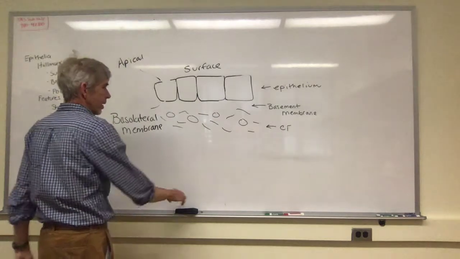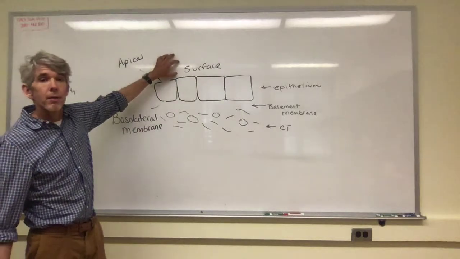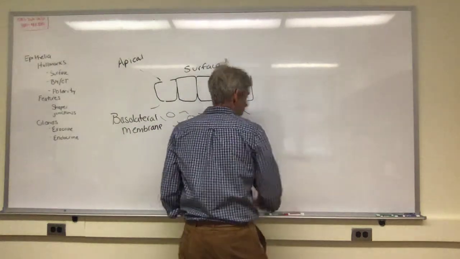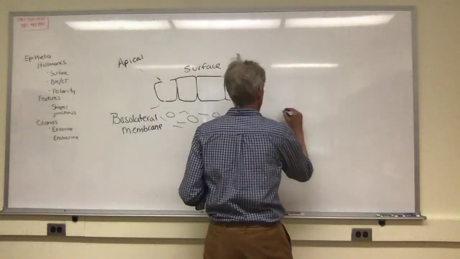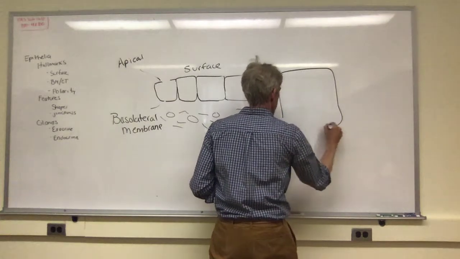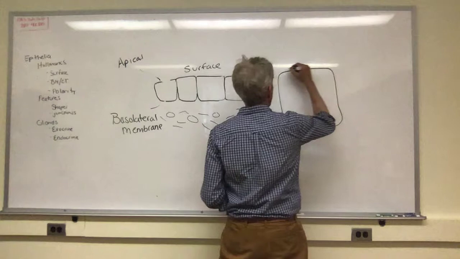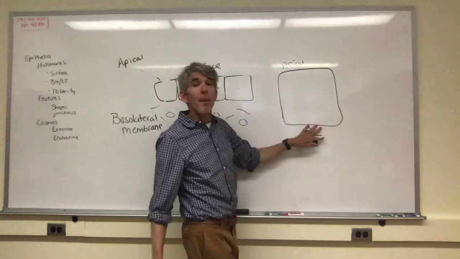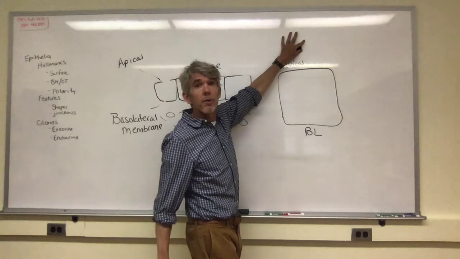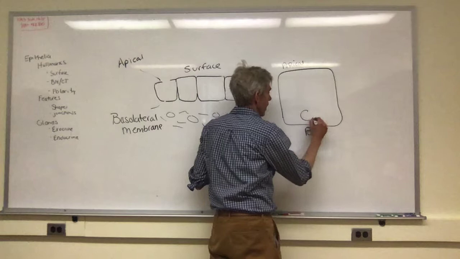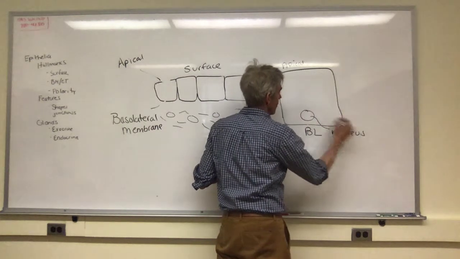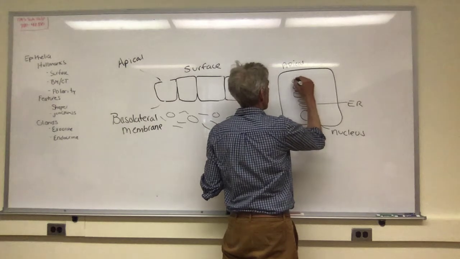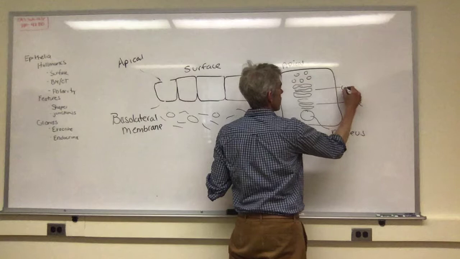One of the things that you see in a lot of epithelia that are transporting molecules out onto the surface is a polarity of the organelles, or an organization of the organelles that looks something like this. So I'm going to make a bigger cell here. So here's the basolateral surface. Here's the apical. So this is the surface, or the lumen. This is the basolateral membrane, the apical membrane. This is the lumen of the tube, say. Okay? And we typically have a nucleus located basally, endoplasmic reticula, Golgi, and secretory vesicles.